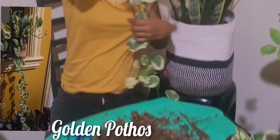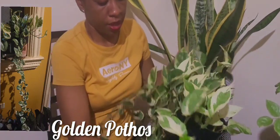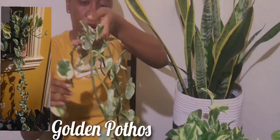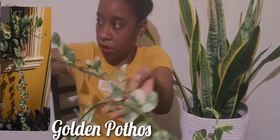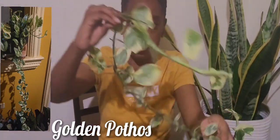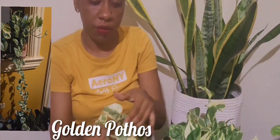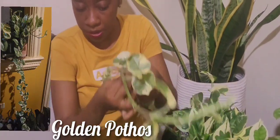So I had cut this previously, as I had told you. So I will be cutting the longer vine, and the longer vine, I believe, is this one. So I will be cutting it around here at this point, and then I will be doing further cuttings from it to put in the pot. So 1, 2, 3, 4, 5 cuttings, because I want a very fluffy pot. So I'll be cutting it here.